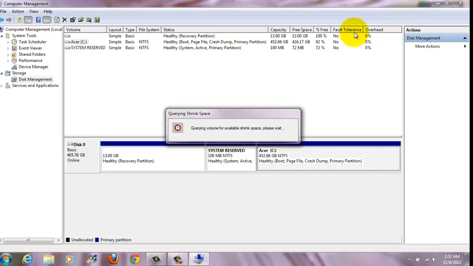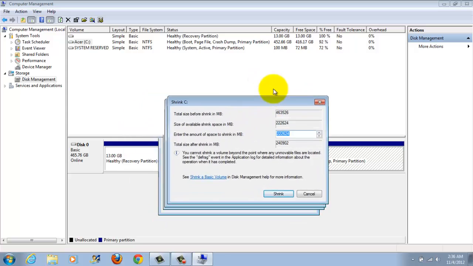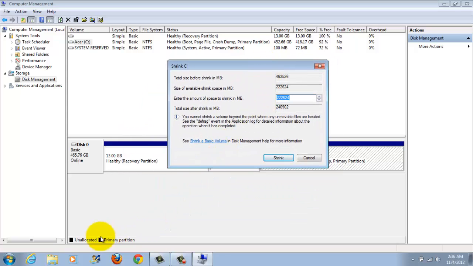This is how much you're going to shrink, how much unallocated space you're going to give to the partition. This is my 460 gigabyte hard drive, as you see here, total size. And then the available size, the maximum I could shrink, is about 222 gigs.